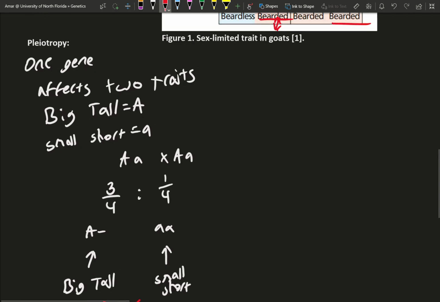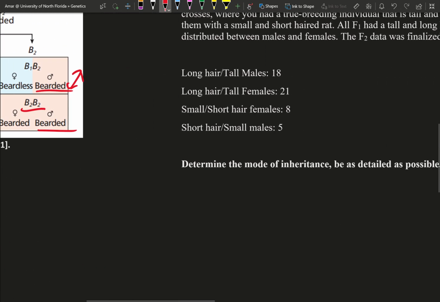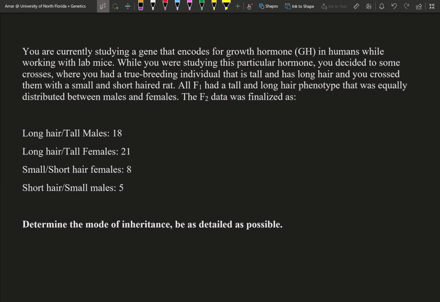So let's go over some examples that you might see on an exam. We've already talked about this problem before during the sex linkage question in chapter 3. But essentially right here we have males and females. They're pretty much equal, and they have the exact same phenotypes as well. Both males and females are equal in phenotypes. These two are basically equal, and then these two are also basically the same thing. So what we need to do is figure out the mode of inheritance. And just looking at this, we can combine these first to make it a little bit simpler, because there's a lot going on.